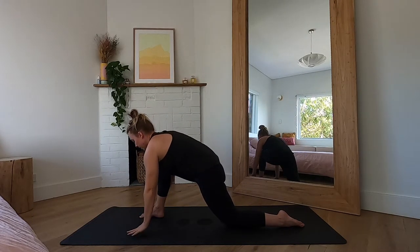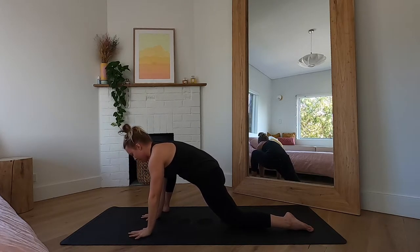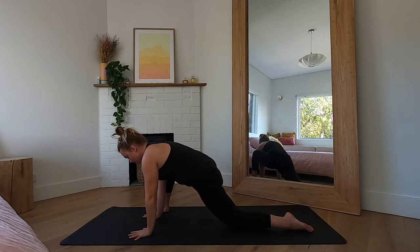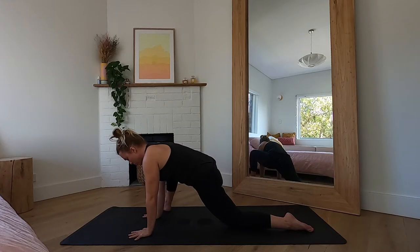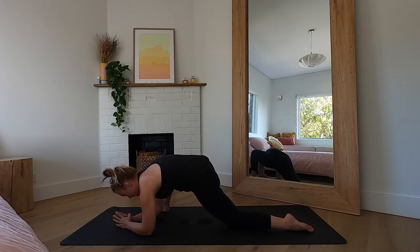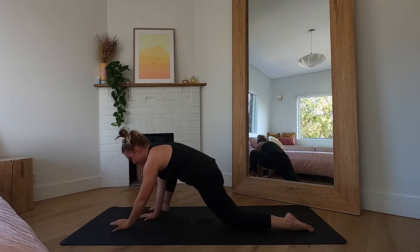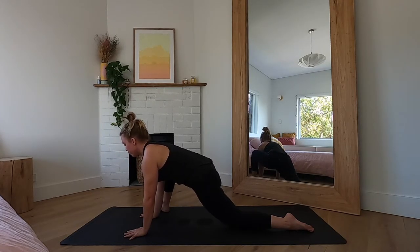Lower both hands down, bring your right hand inside that right foot, and heel-toe that right foot across to the outer edge of your mat — we're in lizard pose. You can stay up on your hands, or try rocking onto the outer edge of that right foot and then planting the sole of the foot down; it's a nice way to ease into the stretch. When you feel warm, you may try bringing your elbows down to the ground or onto a block if you have one. Lizard is quite a deep stretch, so don't feel pressured — staying on your hands is a perfectly nice place to be. Expand your heart and chest forward.